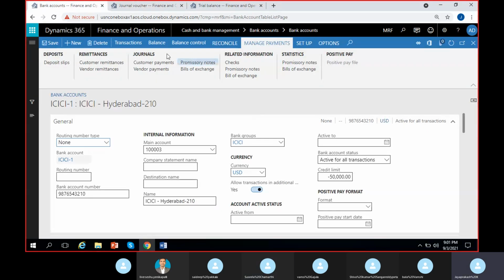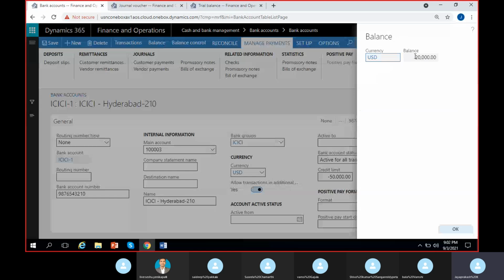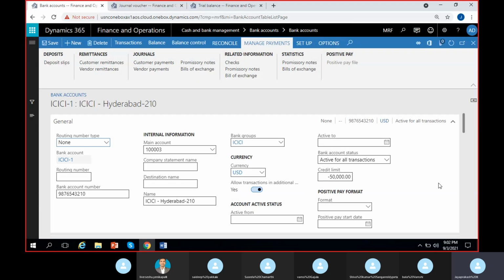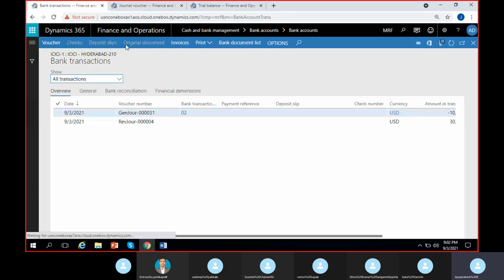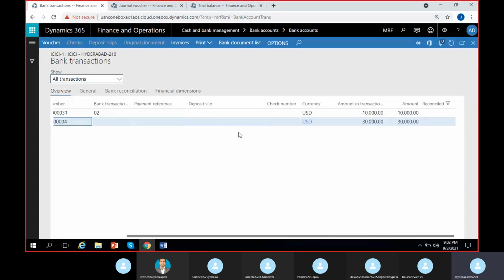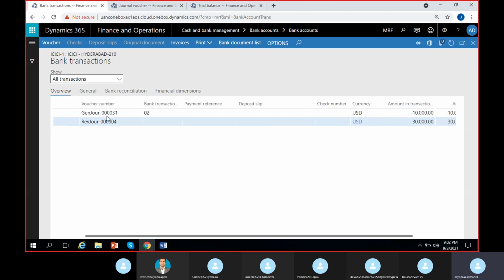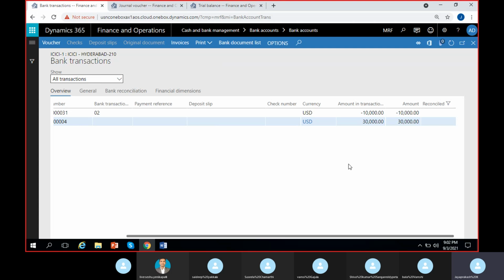Okay, so let's see what is my bank balance here. Here it is 20,000. If I want to check what are the transactions that are posted for my bank account until now, I can click here on transactions. You can see here, right? Click here. You can see 2 transactions. One is with revenue journal voucher with 30,000 positive balance, which means balance is added to your bank or debited to your bank. And you see journal number 2, and you can see transaction type here. We have added cash payment. So that is here, 10,000.